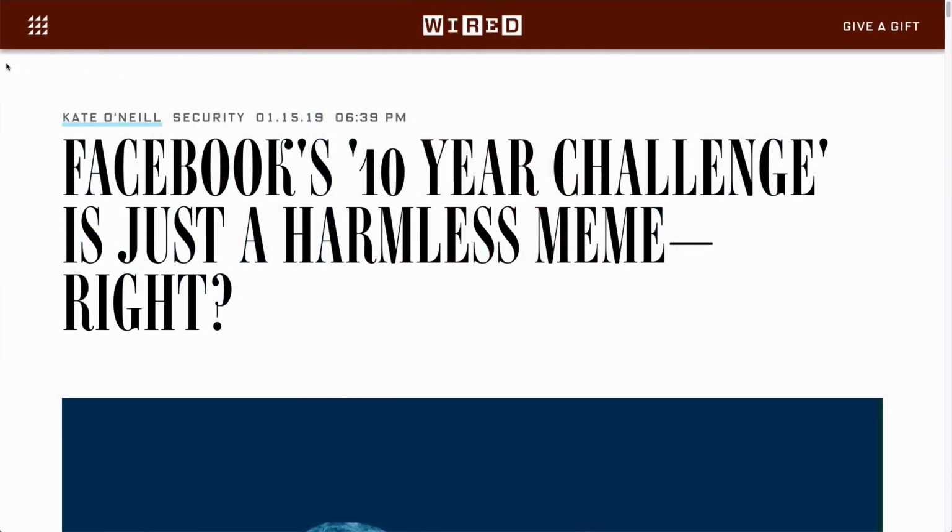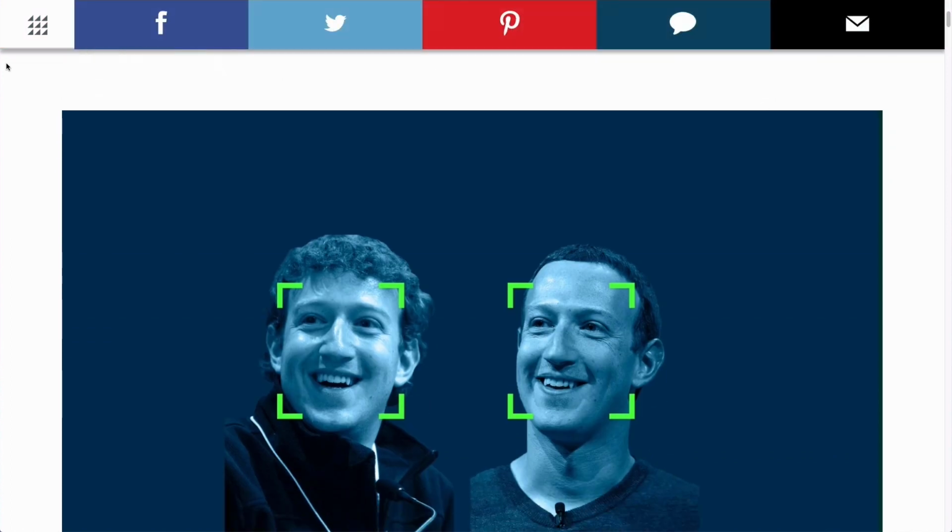And it's the same thing with faces. Now, there's a lot of great, easily accessible data sets around facial recognition, two-dimensional and three-dimensional facial recognition, but there's not a lot of great ones around age. And this was sort of the gist of Kate's humorous tweet: hey, what if this is just a big experiment to get us to do the work for them? And that was vehemently denied by Facebook.